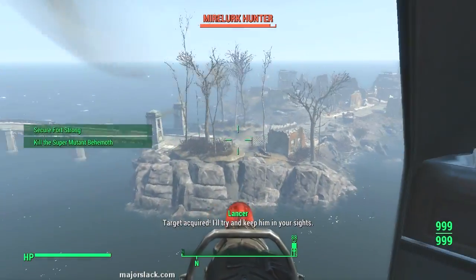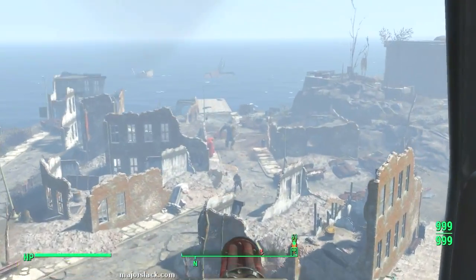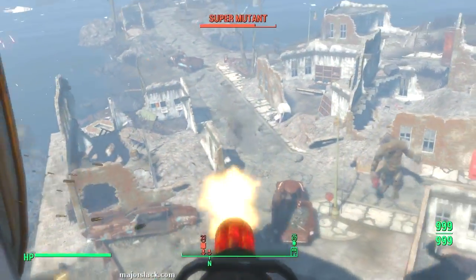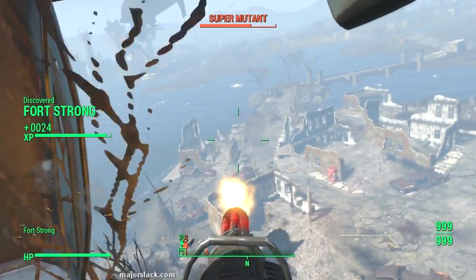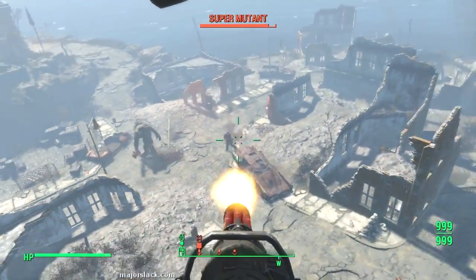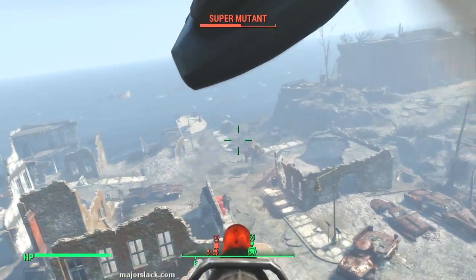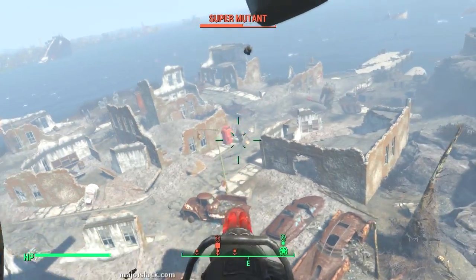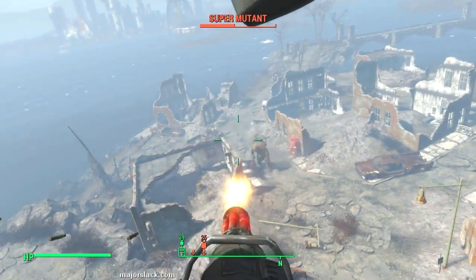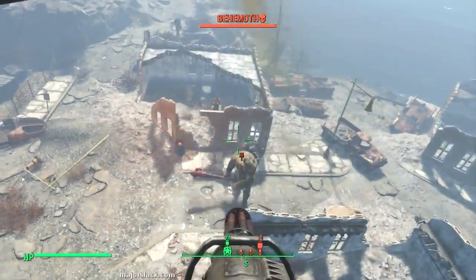Target acquired. I'll try and keep him in your sights. Okay, here we go. There's the primary target, the Behemoth. Basically a gigantic super mutant. Best thing you can do is kill all the super mutants first, because as soon as you kill the Behemoth, the pilot will land and leave you on your own. And then you have to deal with more super mutants. So kill all the super mutants first, then kill the Behemoth. And you can tell by how many red dots are on your compass.